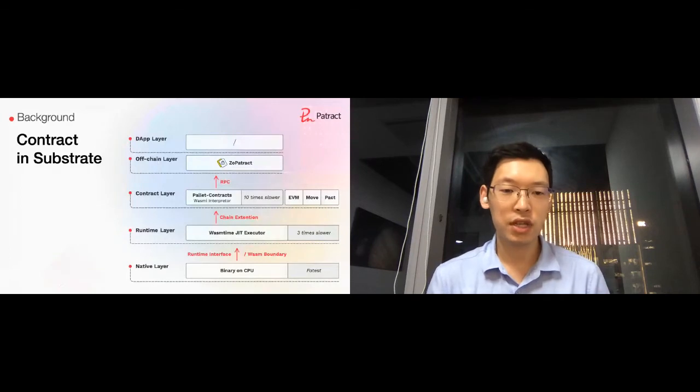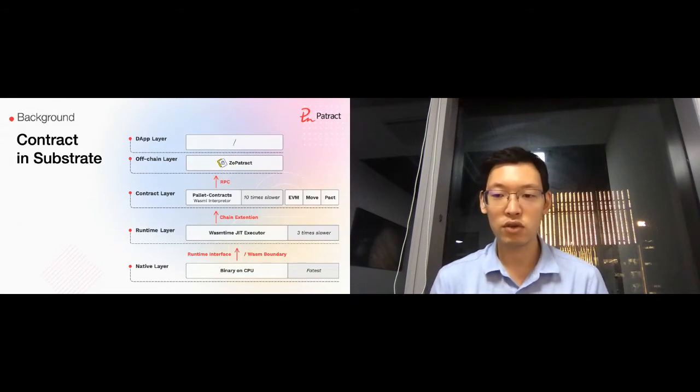The parachains in the Polkadot ecosystem are all based on the Substrate framework, with one more layer than the Ethereum contract, which is the runtime layer, based on the WASM virtual machine. The community can develop different types of contract models, including EVM compatible Frontier, Parity's WASM contract, or Libra's Move contract. Above the runtime is the contract layer. Although we only focus on supporting the WASM contract, the support of native and runtime layers can be shared with other contract models.